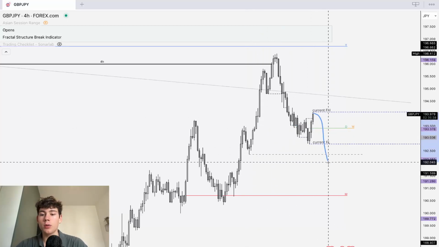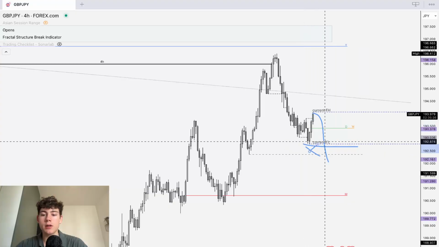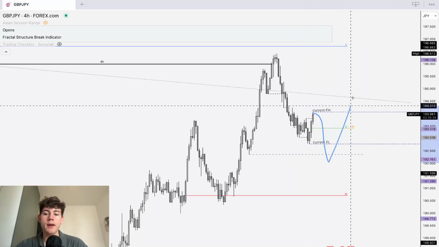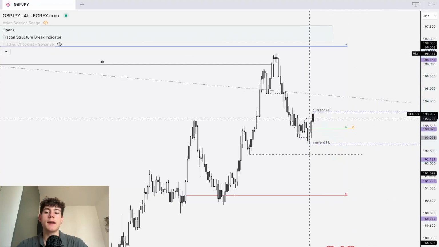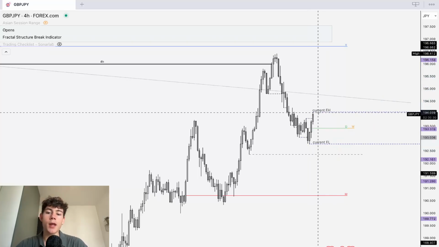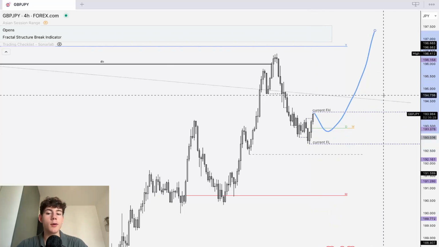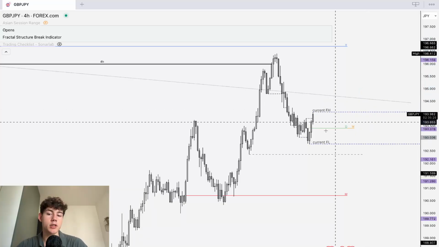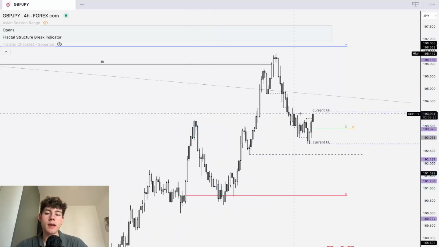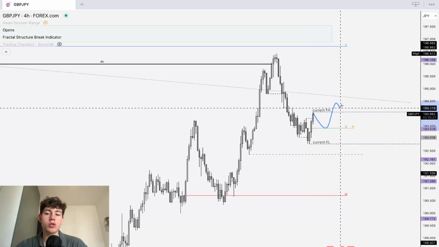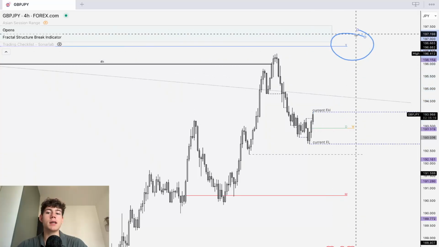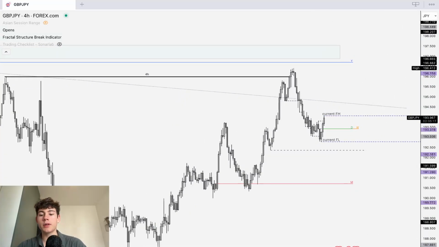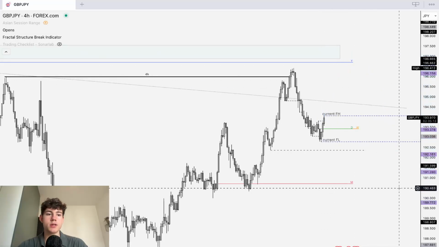I would like to see one more swipe, swiping everybody under this low as well, and then you could wait for that order flow switch. Now, of course, that's what I'm waiting on. I'm not saying that it's not possible to already trade up higher, because that's definitely possible, because you're inside this demand and you already switched bullish, so you could just continue up higher towards that yearly level. From that yearly level though, I would wait for an order flow switch and then I would look for shorts.